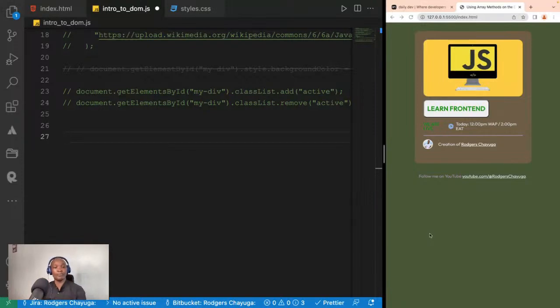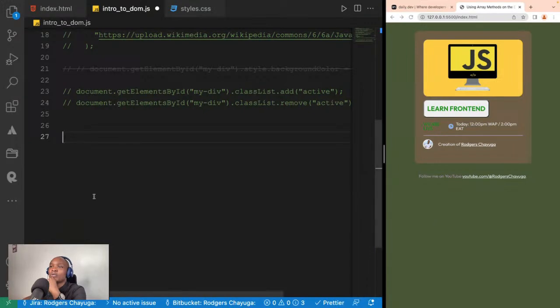What are we going to do? We are going to select that specific element, which is the button. Once we select it, because we want to click the button, we need to give it an event listener, and it's going to listen to a click. Once you click, we are going to give it a function of what it's going to do once it is clicked. This is how we're going to do it.